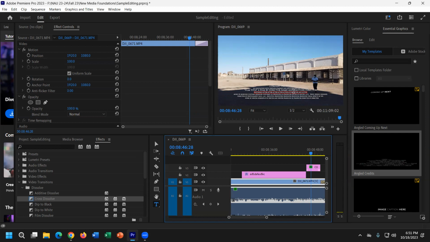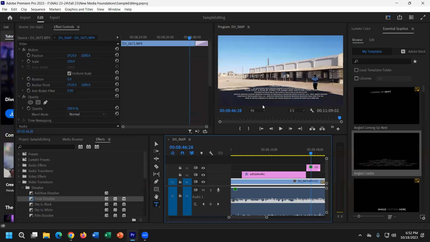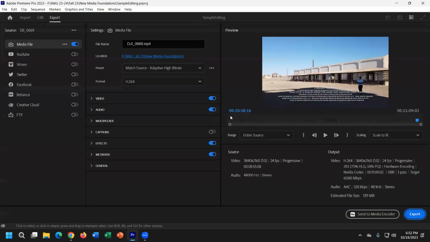And lastly, you save, meaning you save the Premiere project file, which is not a video file. Lastly, again, make sure you export media, and I hope you remember the format. You name the file, make sure you save on your USB, and H.264 is the format we use, MP4.